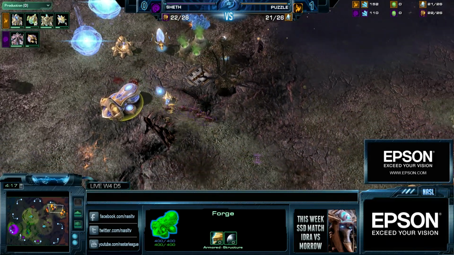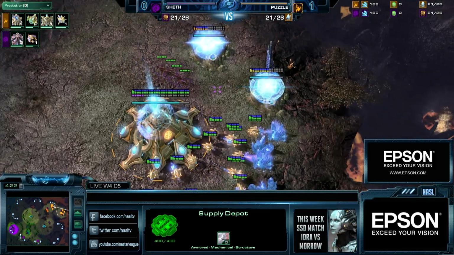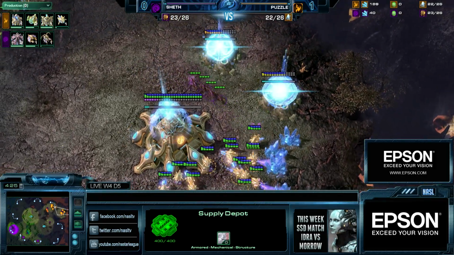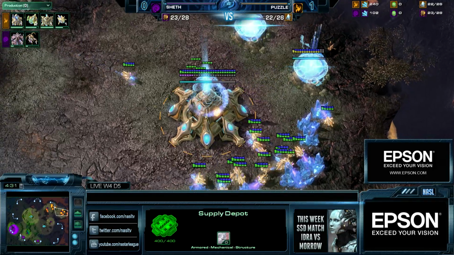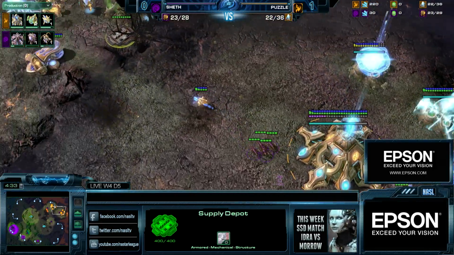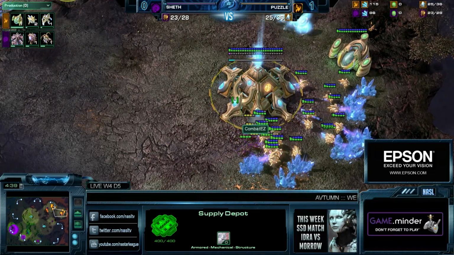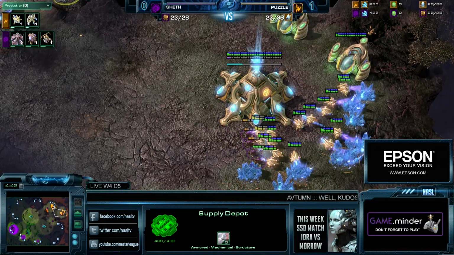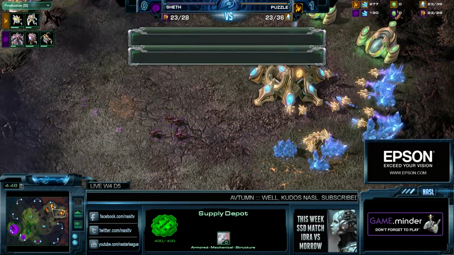Oh, this is definitely not good for Puzzle. 4 Zerglings are now inside the base, and not necessarily that it's GG, just that Protoss will fall very, very far behind because they can't build anything without revealing it directly to the Zerglings, and they're never going to have a moment's peace of mining. Not only that, a lot of probes are being killed here. Good micro overall. Let's check it out.